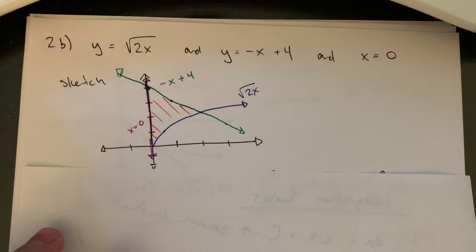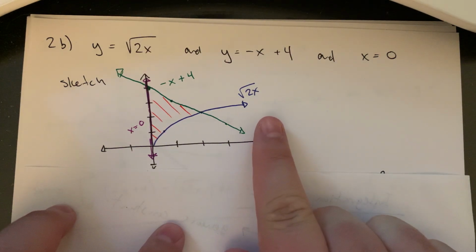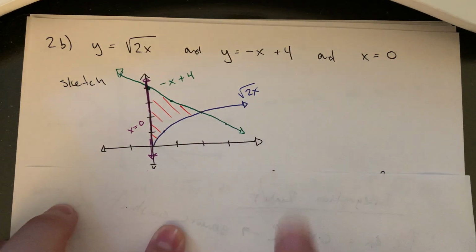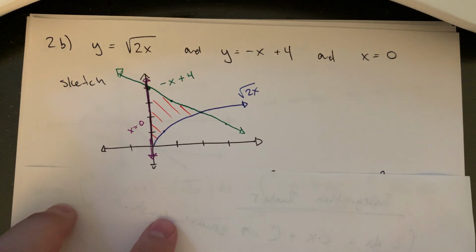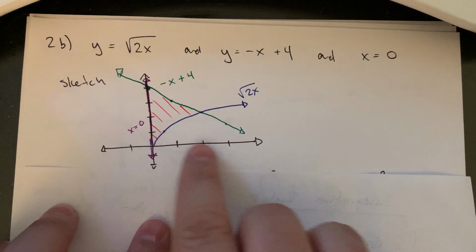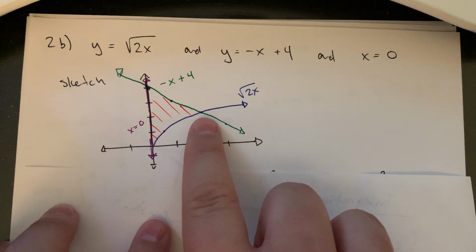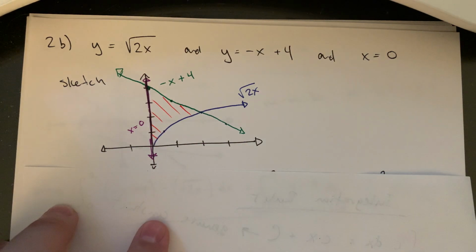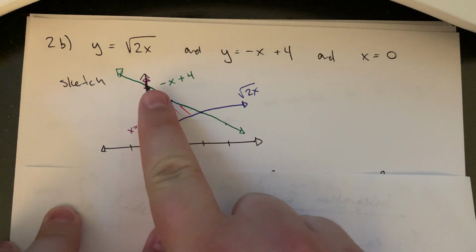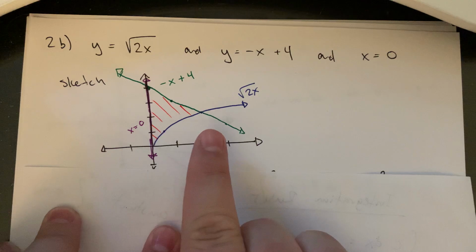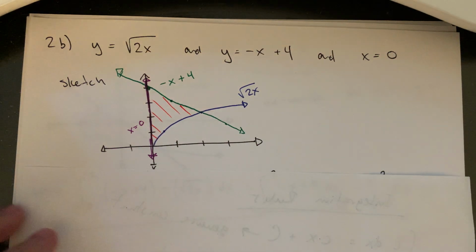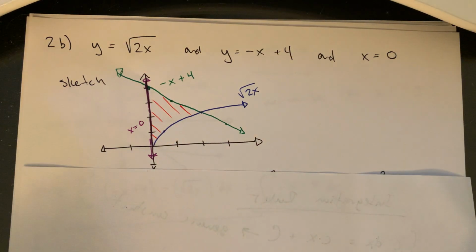I freehanded this a little bit, right? Root of 2x: root of x is our typical sideways parabola, with 2 times x underneath. You've got 0, 0, you'd have 1/2, and you'd hit 1, and then at x equals 2, 2 times 2 is 4, root of 4 is 2, right? So you get a little bit of a compressed version of the root of x. And then negative x plus 4, starting at positive 4, y is 4, and then down 1 to the right 1, down 1 to the right 1. And you run into the other function pretty quickly there. So just a quick sketch.